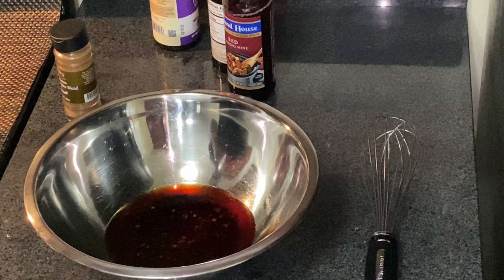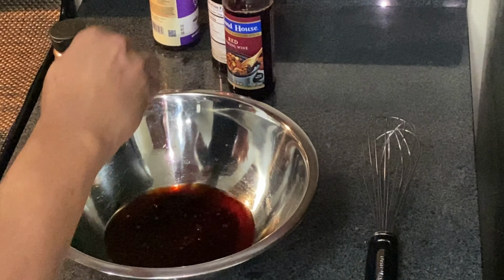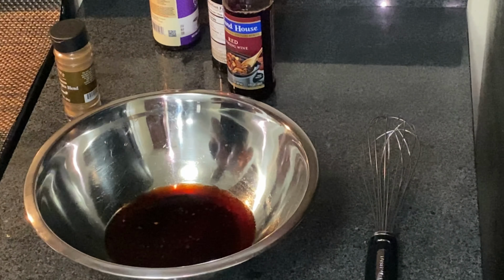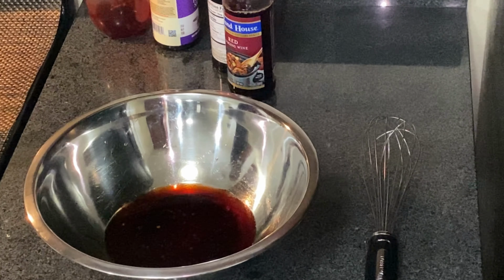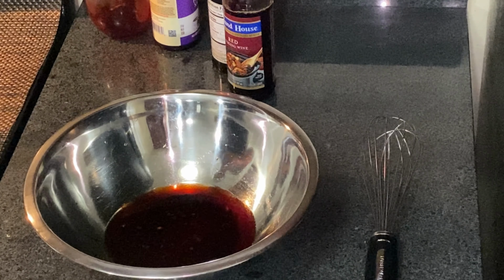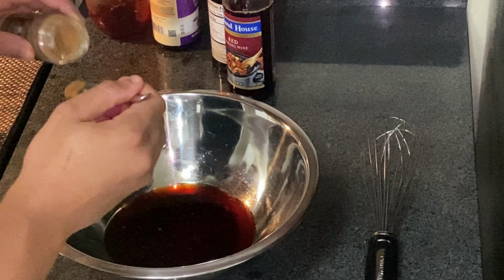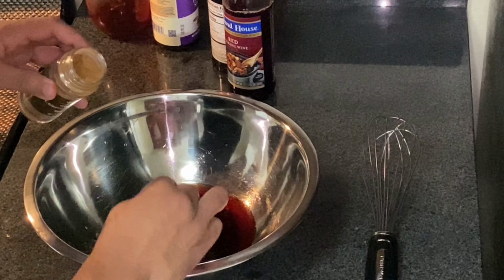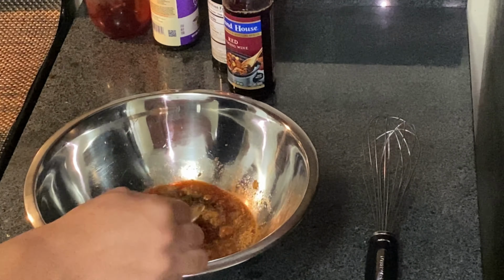And this is optional, guys. This is natural food coloring, very optional. I recommend adding it though to get that same flavor I got from the Chinese restaurant. This is the 5-spice Chinese blend. I'm going to go ahead and add. Oh, there you go. That's fine.